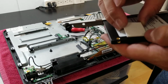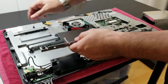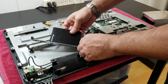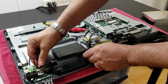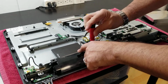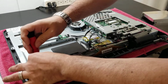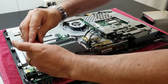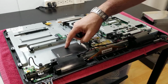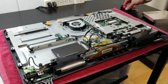I will just use one of these pads. I could take out this and stick it, but I don't think it's needed. So I'm just going to leave it like that. That way, if we need to remove it in the future, we won't have to deal with the stickiness. All right, that looks perfect. Okay, that's good. So yeah, the little pad will prevent the hard drive from making noise, but it wouldn't do anything without it anyways. Seems to be pretty steady.